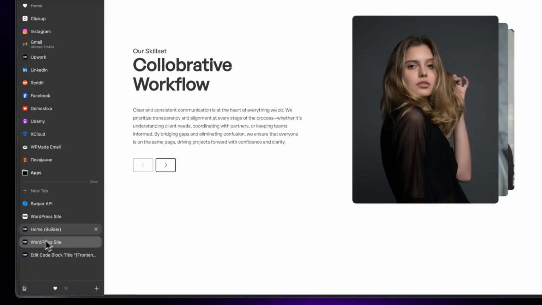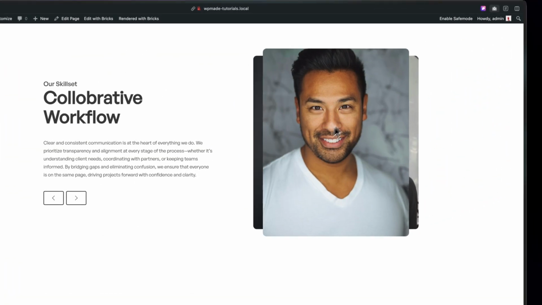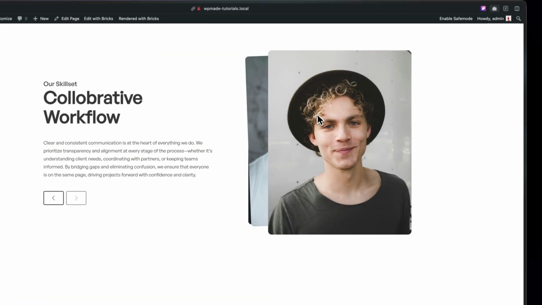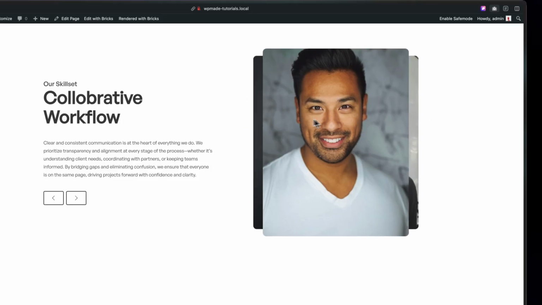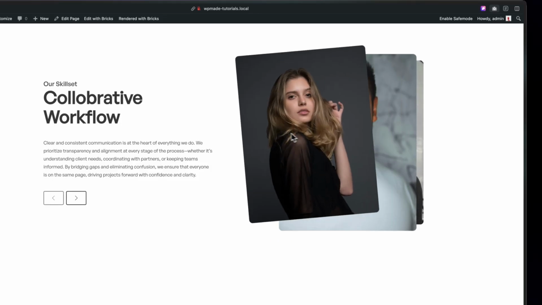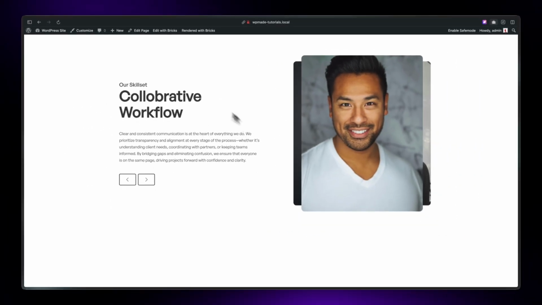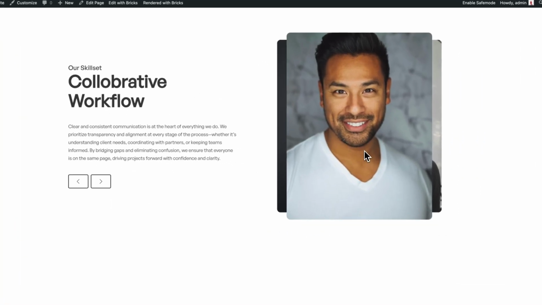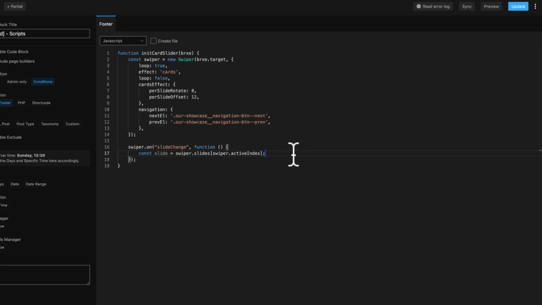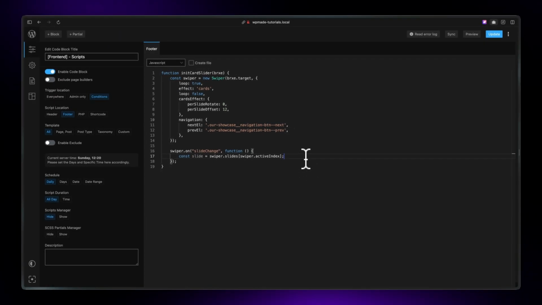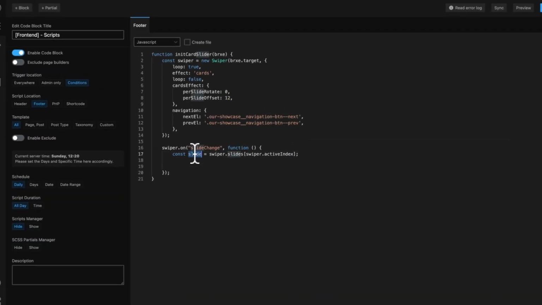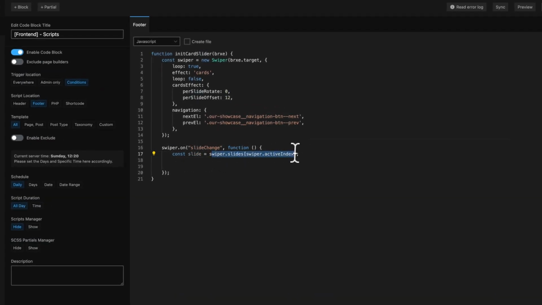So every time we slide, this is the current active index of the slide. Every time this swiper changes and has an active index, we want to change the content. So next, we just get the active index of the current active slide. This is our active slide because we already got it from here.